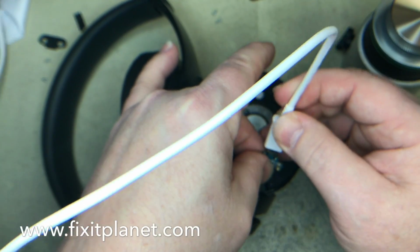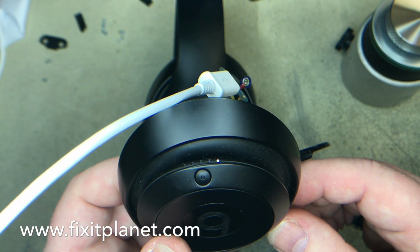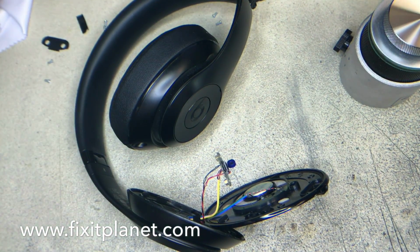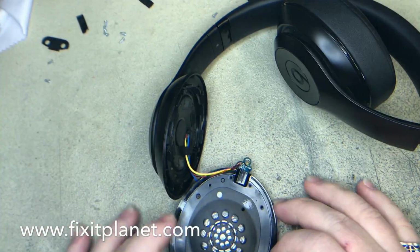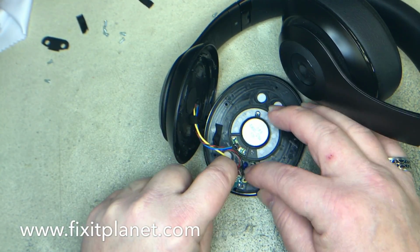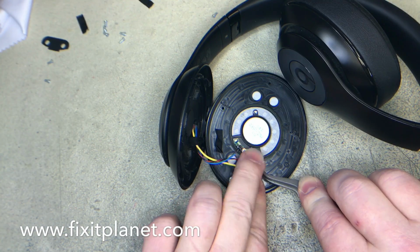So we're going to go ahead and plug it in now. And as you can see, it is now charging. So we're going to go ahead and put everything back the way it goes. And that will complete the repair. If you're watching for this purpose, then that's pretty much it. But stay tuned, because at the end of the video, we're going to do something with the damaged charge port and get it working again as well.